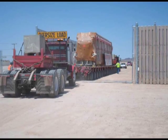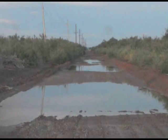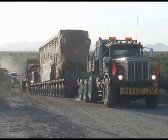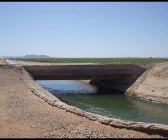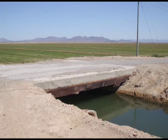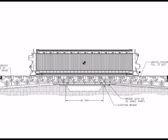During the transport of the first two exchangers, all went according to plan. Upon delivery of the second exchanger, the monsoon rains came, making the original haul route completely impassable. The alternate route was still through the farm with more improved dirt roads, but it had three irrigation canal bridges on it. The irrigation canals feed the entire farm, and if any of the bridges were to fail, it would severely cripple the farm's overall operations.